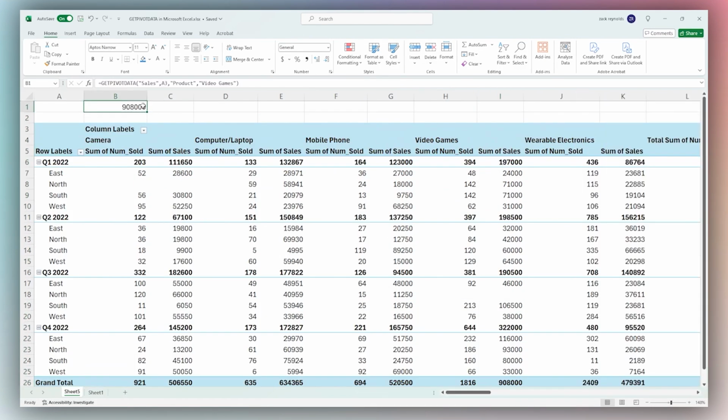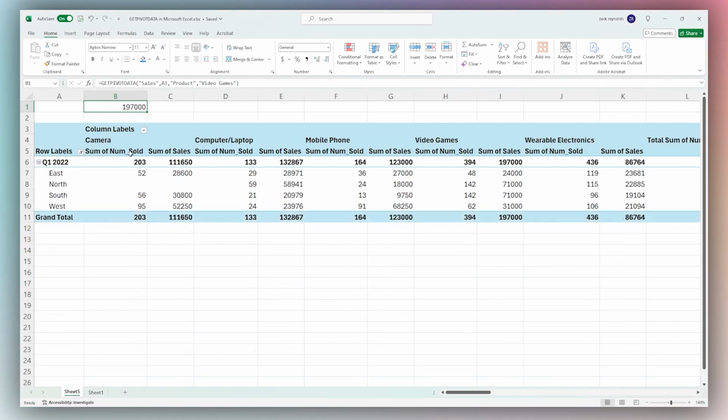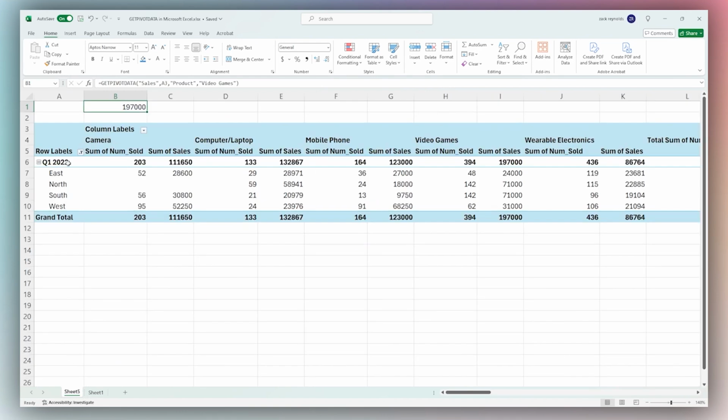Now one thing to note as well is that if you filter the data, and so let's say we only show Q1 2022, when you filter the data, that also affects what is displayed in these. And so this isn't a direct reference to this base data. It's referring to the data inside the pivot table. So whatever you modify in the pivot table will also modify what shows up in this function.